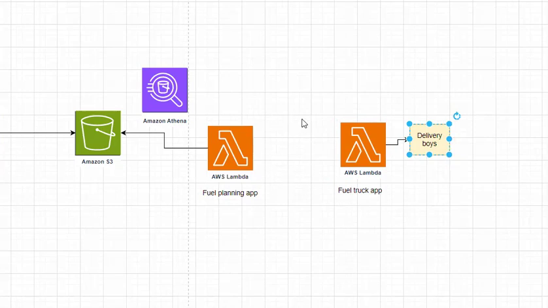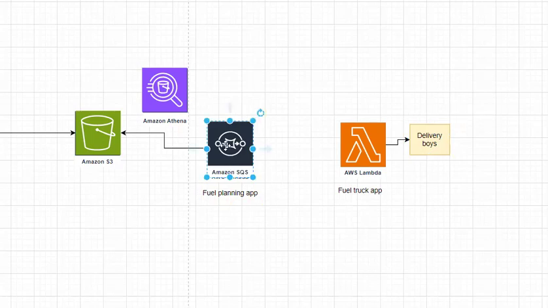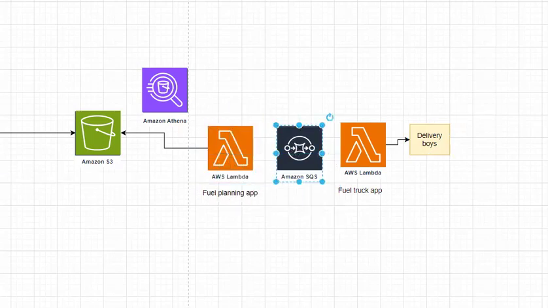We need a service in between which can process the data we put into it. It must process that data at least once, before deleting it. So I need a queue service in between to process that data at least once before deleting it. For that, we have a service that is SQS. So we are using Simple Queue Service in between to implement that.